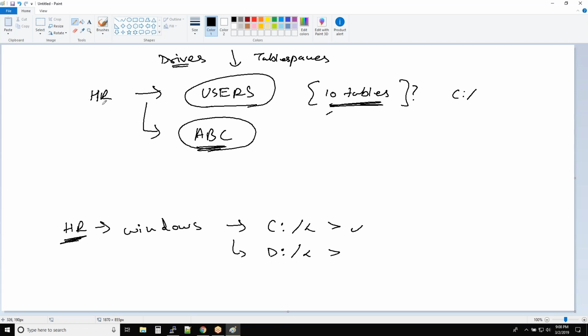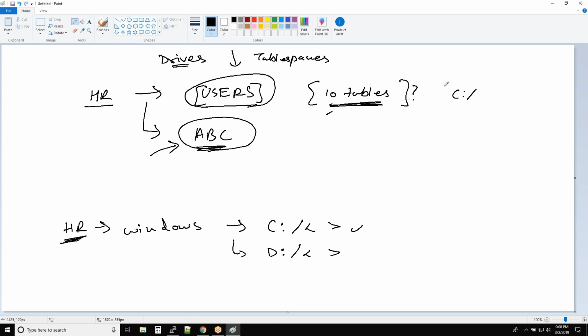So the same way inside the database, the HR user is there, right? So we assigned earlier a default table space of users. What is the default table space? That means any new table that is created by the user, it will reside in the default table space. All right. And after some time, if you change the default table space, that means from that point of time, the new tables that are being created, they will reside under the new table space.